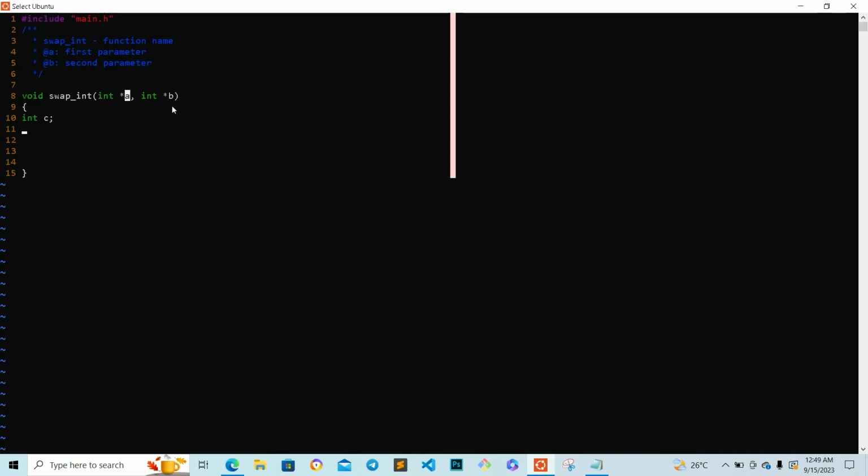I don't know if that's clear. So for us to be able to swap this, first we need another value to hold whatever was in A, so that by the time we swap A to B, we can then go to that value and swap it to B.